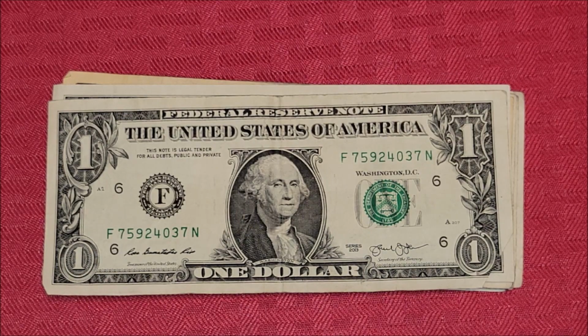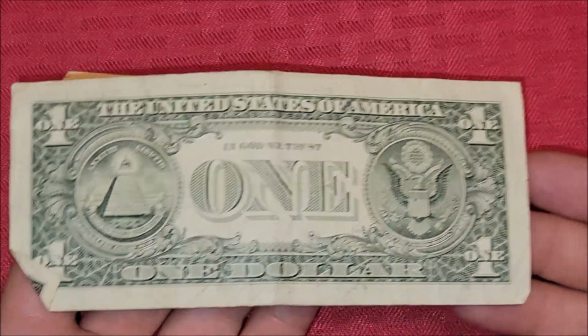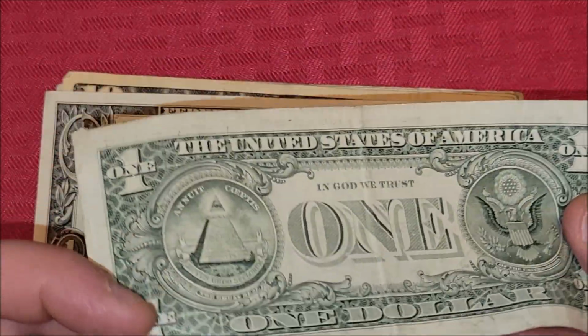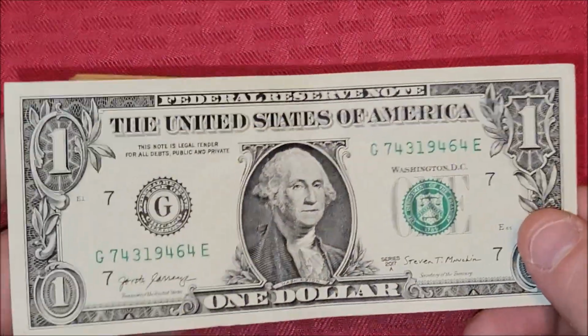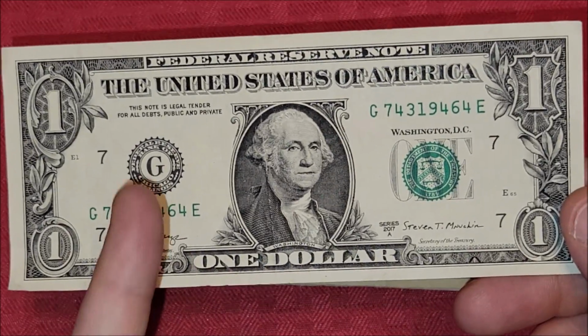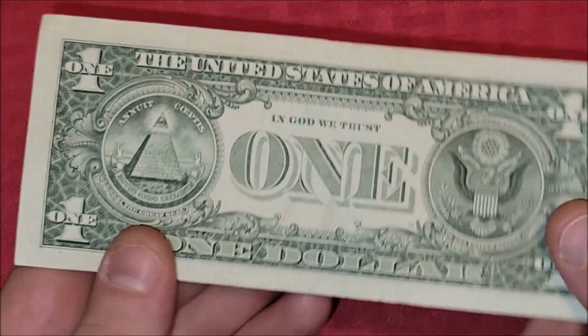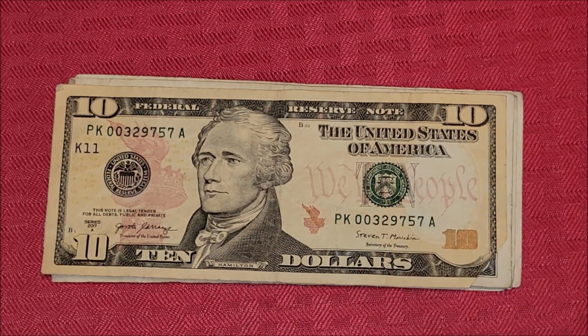2013 series. Probably one of the most common you'll see aside from 2017A, really, is what I come across, but 2017 in general. A little bit of folding action, but not like a fold over error. That'd be worth hundreds. If you're interested in the errors found on banknotes, I have a video, a couple of them really, that cover the different errors to look for while bill searching. And then aside from that, shifts in the print, misprinted portions of the note, miscuts on the entire note, as well as fancy serial numbers or pattern serial numbers are really collectible. So birthday notes and cool repetitious numbers, binary notes, which is just 2 digits in them. Those are really collectible.